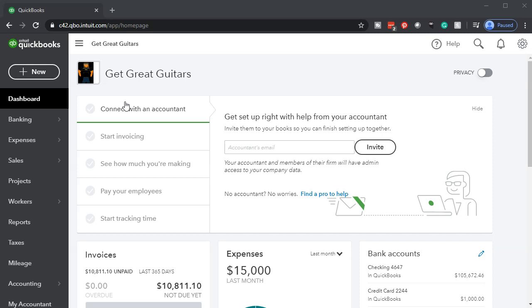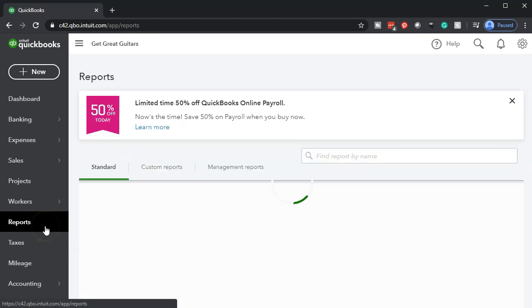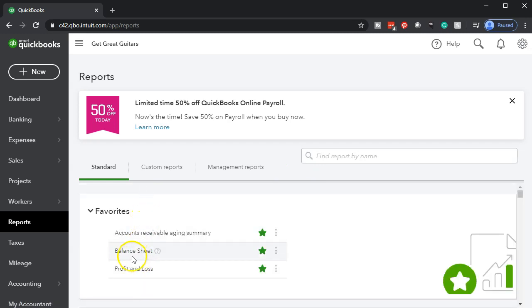So we'll pull the reports, think about how we can check the work, both with regards to a practice problem and in practice, and then think about how we can put these reports together in order to provide them to somebody. So we're going to go down to the reports down below. Let's start off with our balance sheet report. So I'm going to go down to the balance sheet, our favorite type of report here.